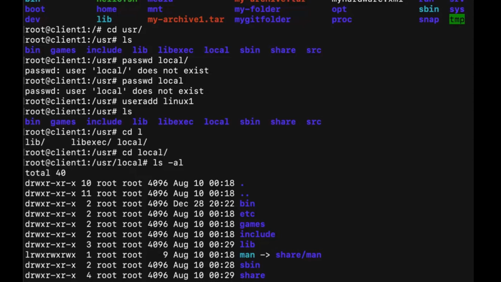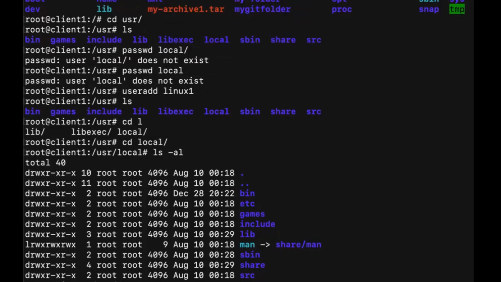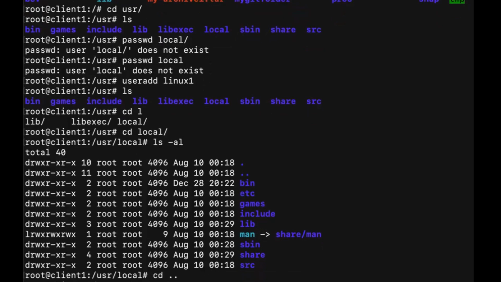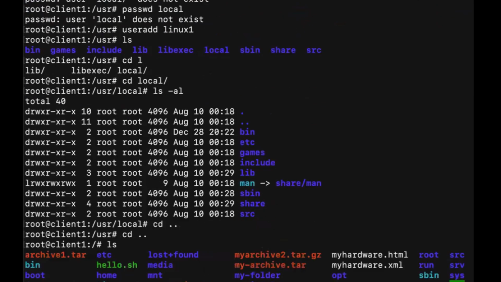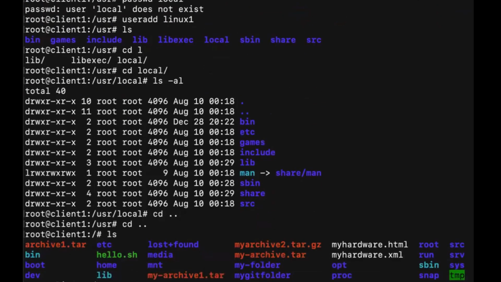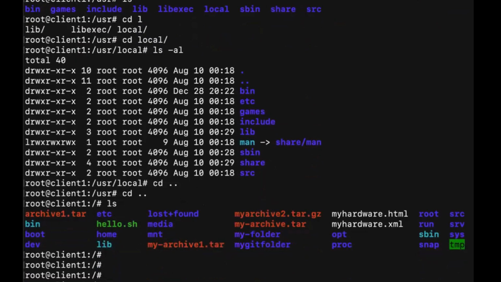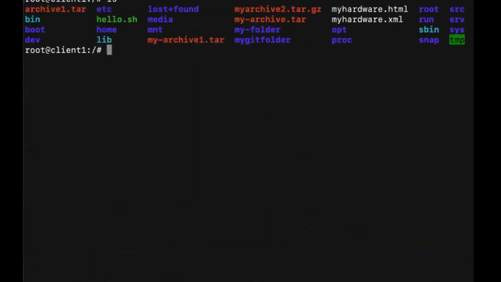So let's go to cd .. and let's go to the home folder. ls. Okay, so let me go to the home folder.